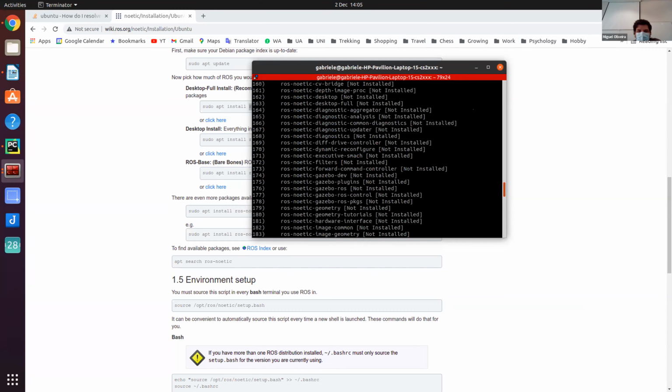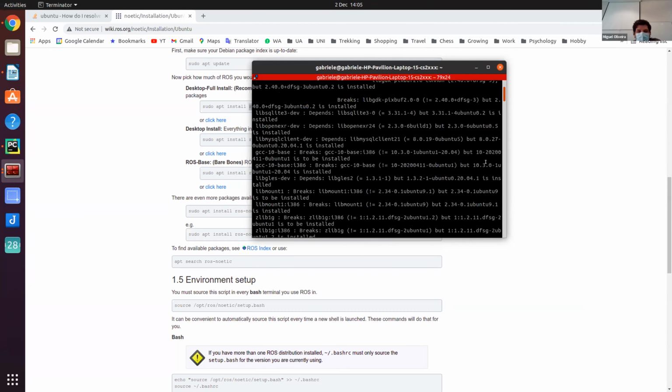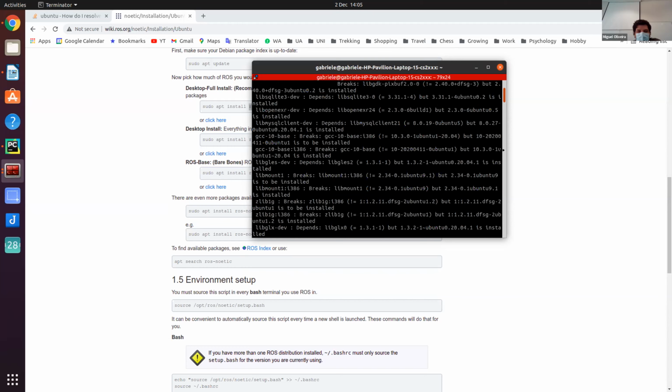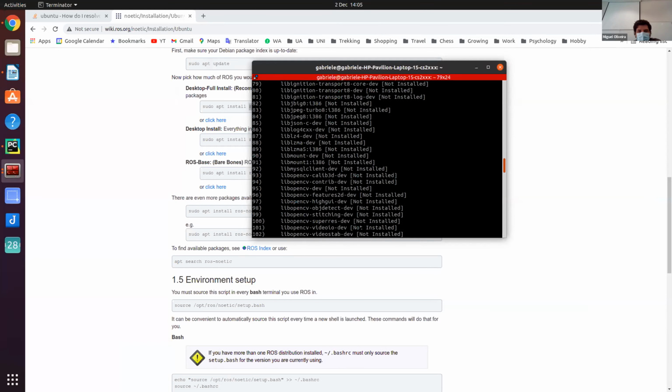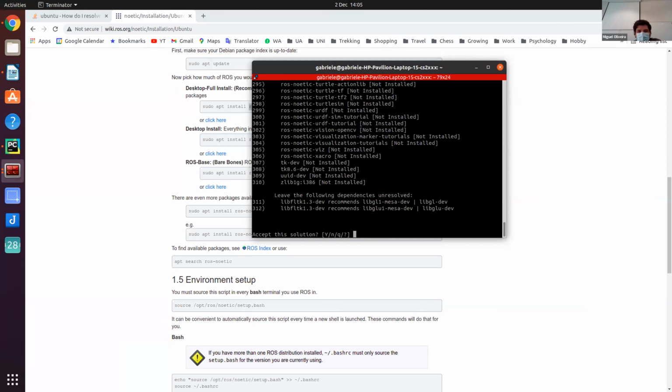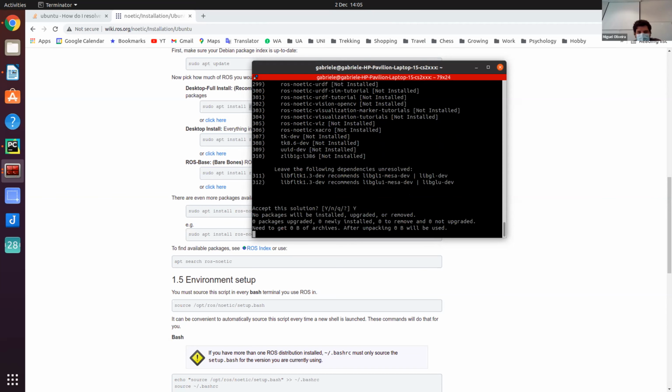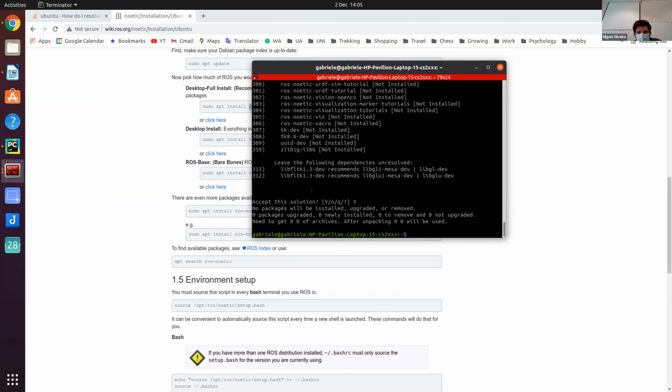Let's see. Okay. Well, bottom line, does it work now if you do sudo apt install desktop full? Accept the solution, I'm not sure. Yes, accept. Let's see. It says 0.